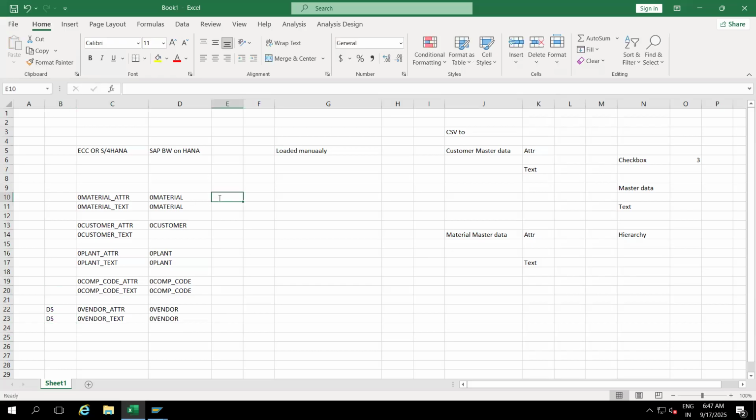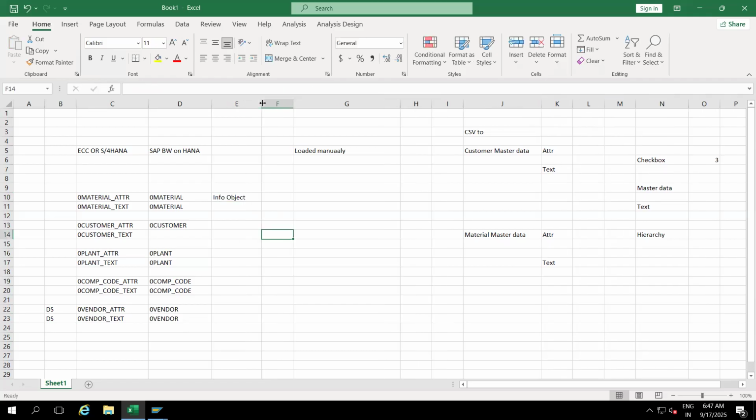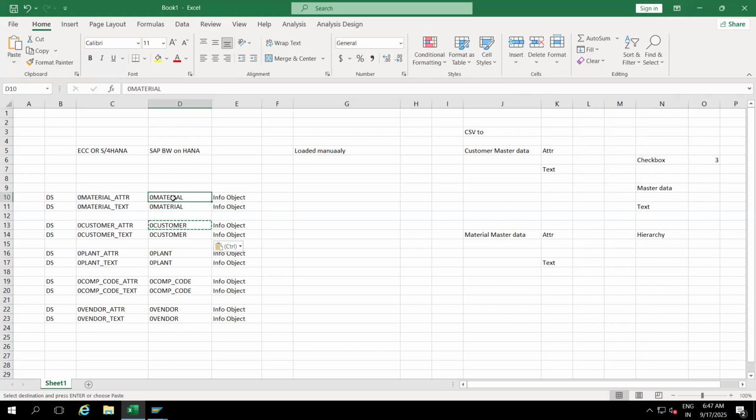These are all info objects, and these are all data sources.